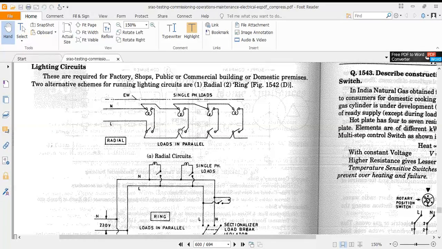In a similar way, I can operate this. You can see this is open, no current flows. Now this is closed, current is flowing, because of which we can see the second light is on, and there is a current path like this and it completes its path through neutral. So this is how the lighting load is done. This is very important. All the bulbs are connected in parallel along with individual switches, and this is a typical connection.